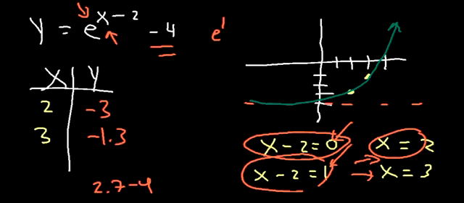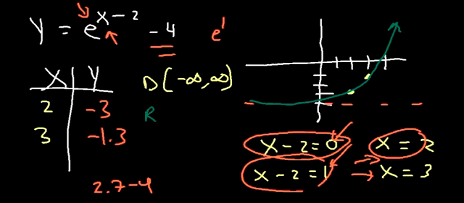So that's how you graph exponential functions. Now you know how to find the asymptotes. And the one thing I forgot to mention is the domain and range. So let's do it for this problem. The domain for all exponential functions is simply -infinity to infinity. X could be anything. So that's half the battle.